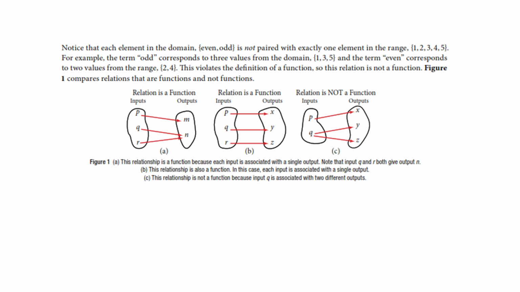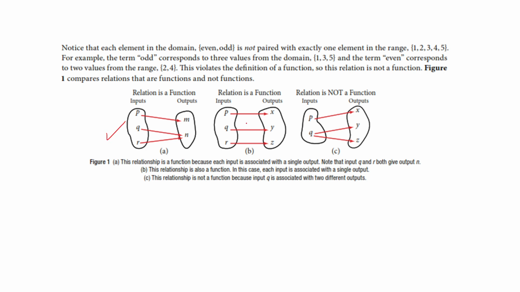Okay, so let's look here. These are my x's and my outputs are my y's. I have this one going over here. He makes one thing. If I put Q into my machine, he makes one thing. If I put R in the machine, he makes one thing. Now look at this. It doesn't matter that there's two ways to make the letter N. The only thing that makes a function is if you put something in, and you only get one thing out. So that's a function. That's good.